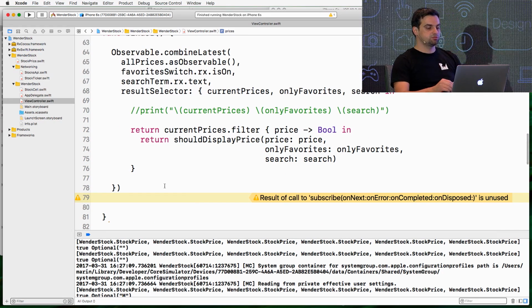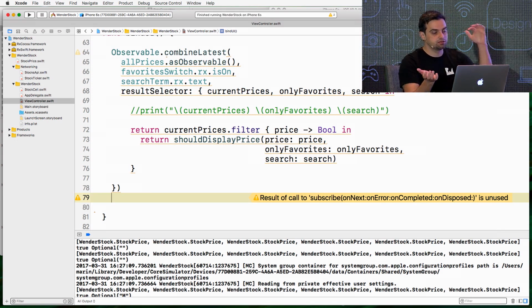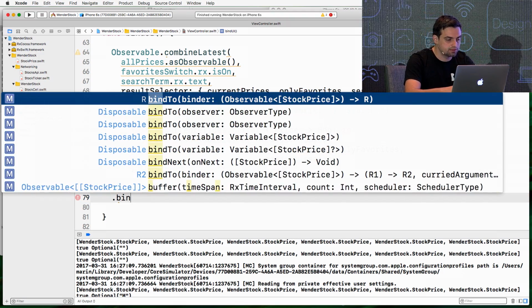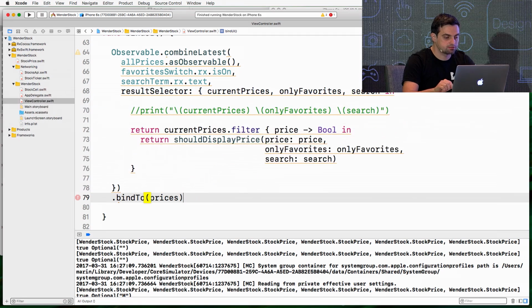Now, how do we save to prices? Do we just set the value of prices or something like that? Luckily, we can just bind directly to prices. So come in here, under the closure is finished, and just say bind to, and then put in here prices. Right.